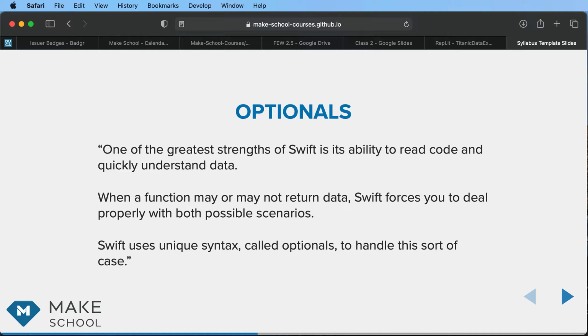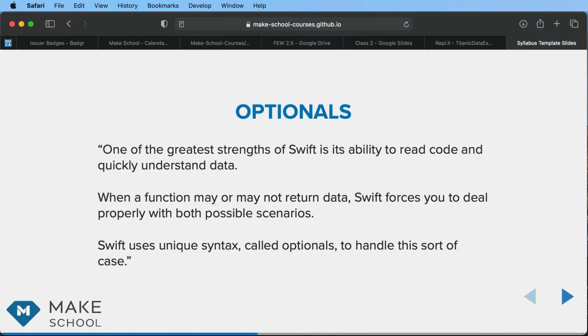The idea is that sometimes in a program you might have a variable that you've created, but it doesn't get assigned a value. And that means that if your program tries to access that value, it can crash. Because you said there's a number here, and then you tell the computer to work with that number, but actually it goes to an empty address in memory and doesn't know what to do, and the computer crashes. This can happen a lot, like when you log into the program, but you haven't actually loaded your user profile yet. So if the computer tries to access your username, it doesn't exist yet.